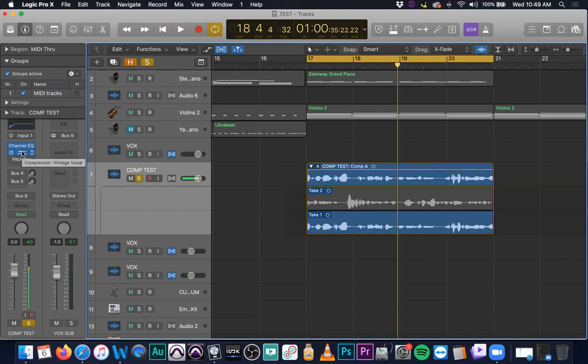When does the compressor come into play? Well, the compressor comes into play after the input stage on what we call the output stage. So once it's here in the computer, or once it's coming out of my speakers, I'm going to hear the effect the compressor is going to have on it. First, it gets recorded, then it plays it back. And during playback or output stage, the effects are going into effect.